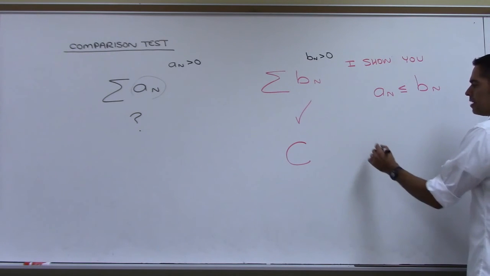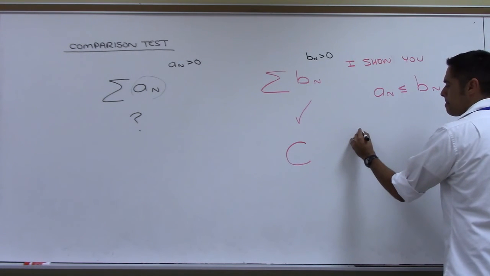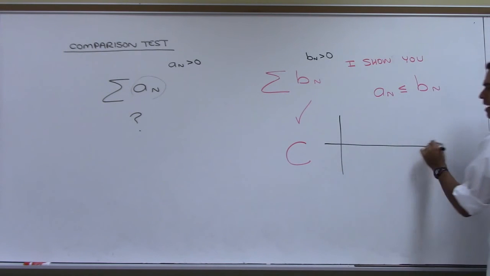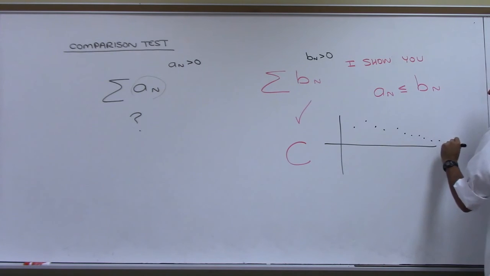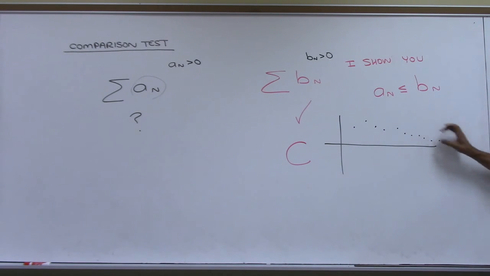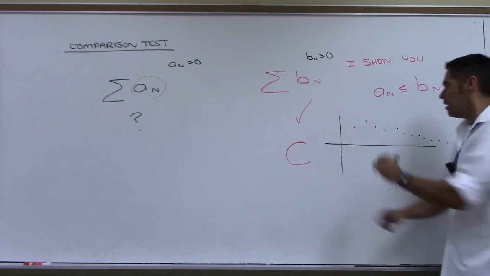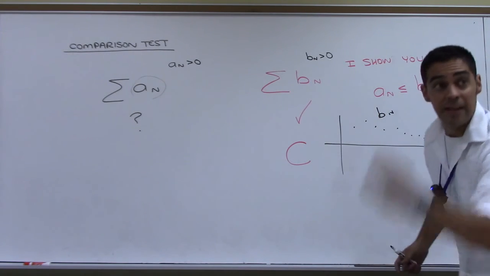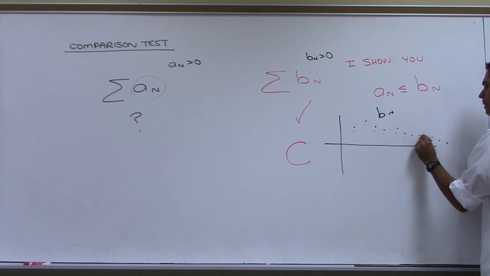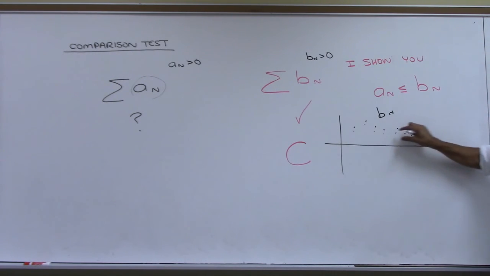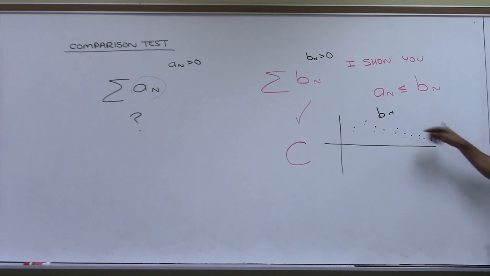Let's look at two sequences. I'll draw it. Let's say B sub n is going to be in black. Here's the sequence. Let's say I take all those little lengths, I add them up, and it comes out to be a number. That's B sub n. And then I tell you A sub n is always below that. Then all of those should also add up to be a number, shouldn't they? If adding up the heights of the black ones comes out to be finite, then adding up the red ones should be finite also.